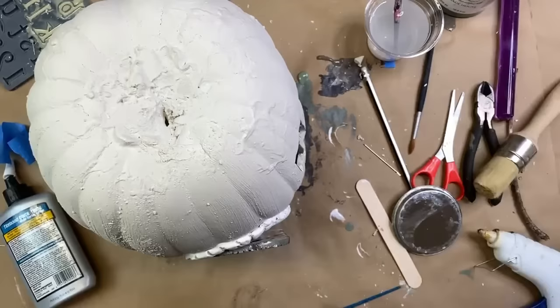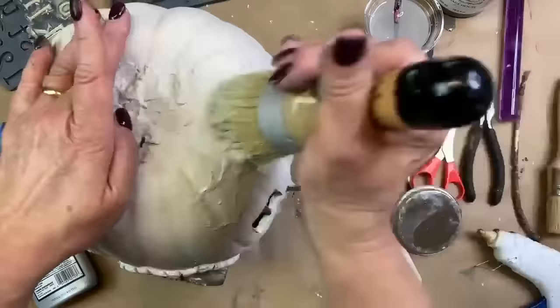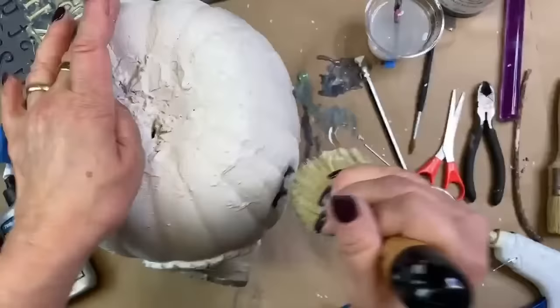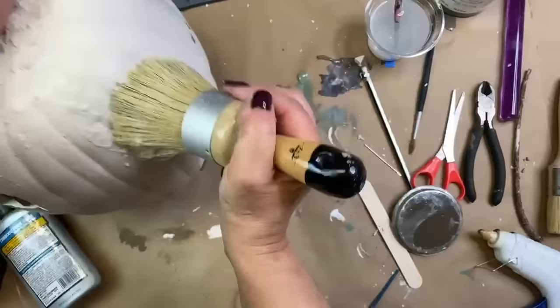And again, this should be done in stages. In my real world, what I would do is I would let this completely dry and paint it just like I painted the door, okay? Little felt mice would be really cute, yeah. But what I want to show you is, this is just clear wax, because then what I'm going to do is add some dark wax on one.